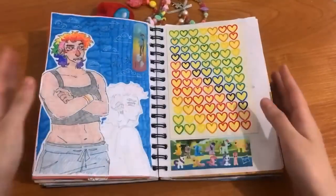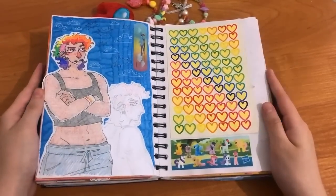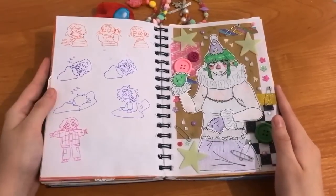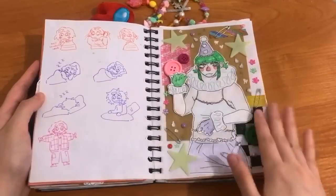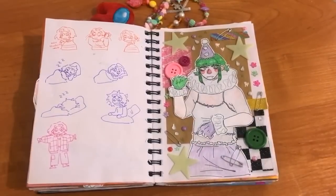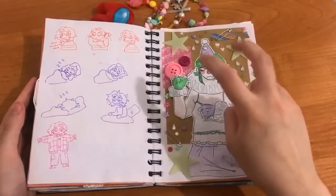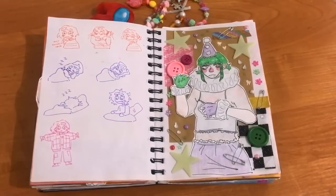Okay. Here's just a few old drawings of Rainbow Dash I found. Silly little comics of myself. And this is another redraw from an old sketchbook. And this is also a page that I have a video on. I explained how I do these, like puppets. So if you're interested in that, you can watch that video.